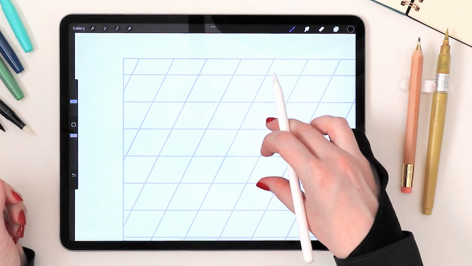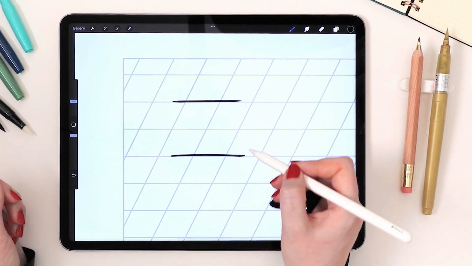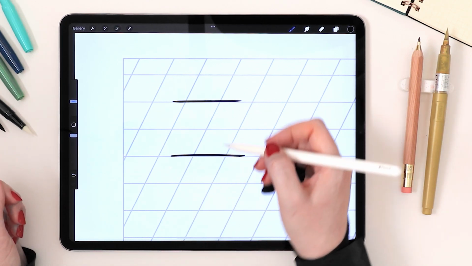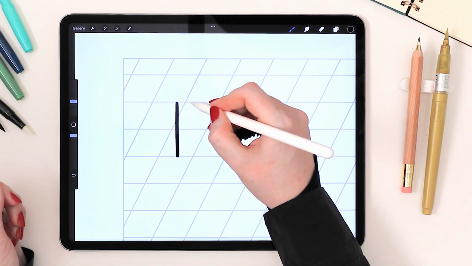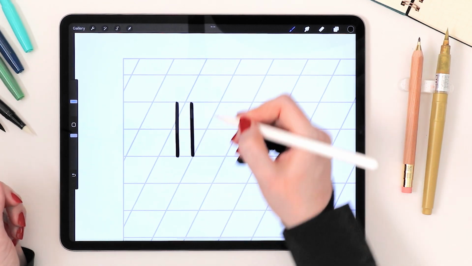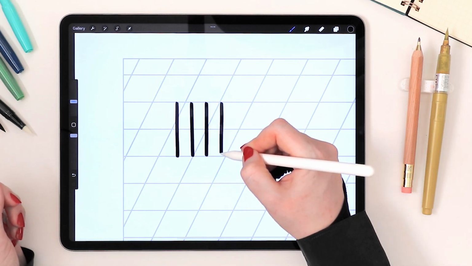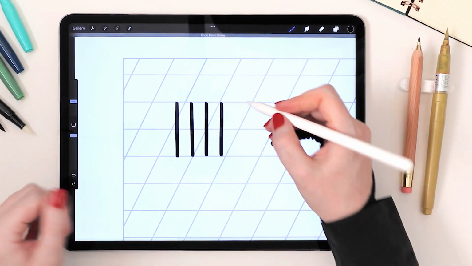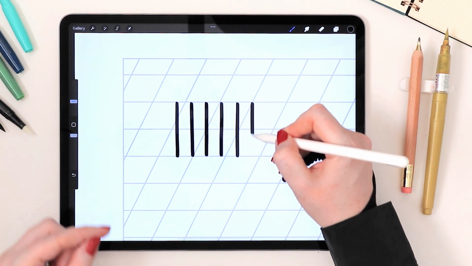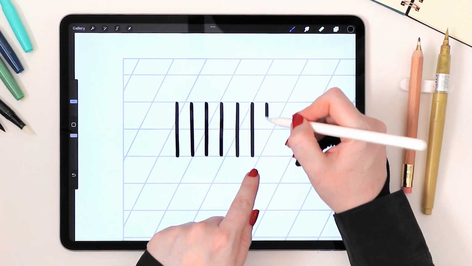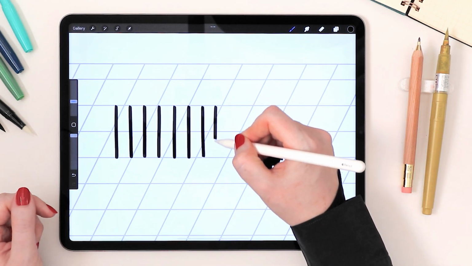We're going to start by making straight down strokes, and we're going to move only in between these two horizontal lines. I want you to press down with medium pressure and try to make pretty straight, pretty even width downstrokes. We're not moving upwards yet, that comes later. We're moving from top down to bottom. On all of these, I'm applying even pressure, and that's why I'm getting even thickness.